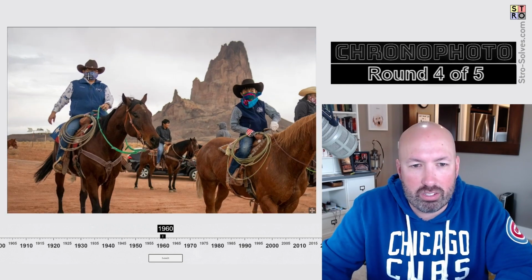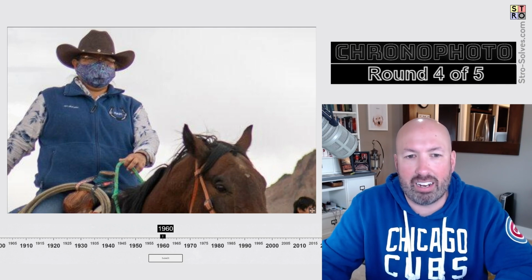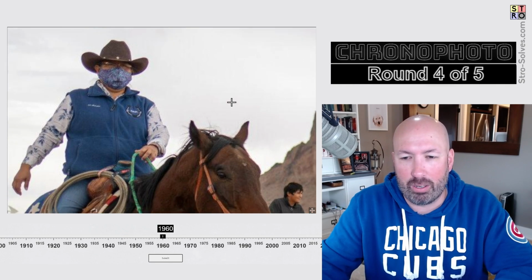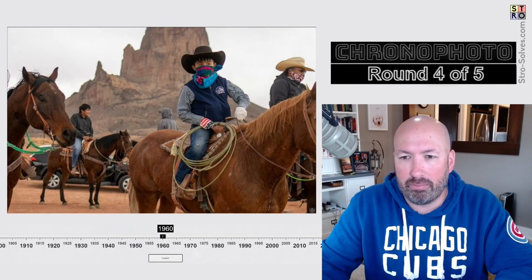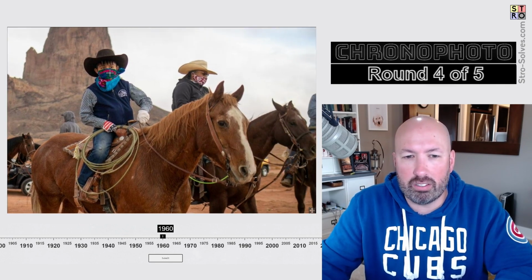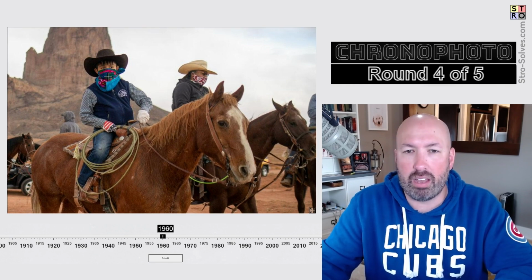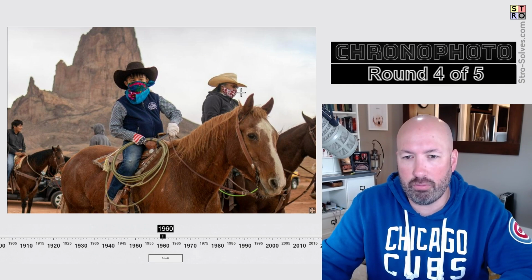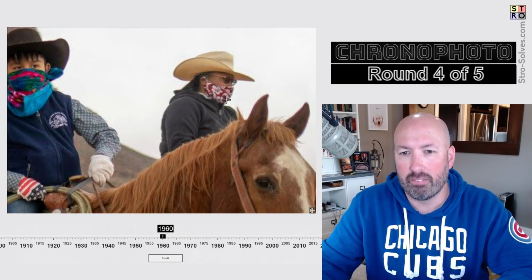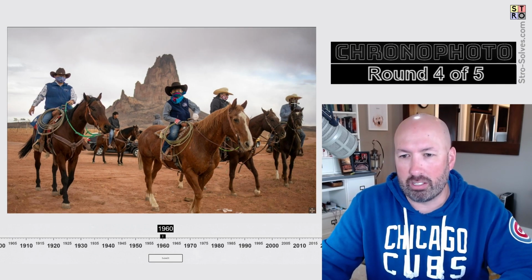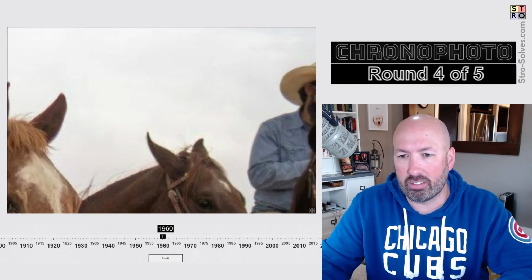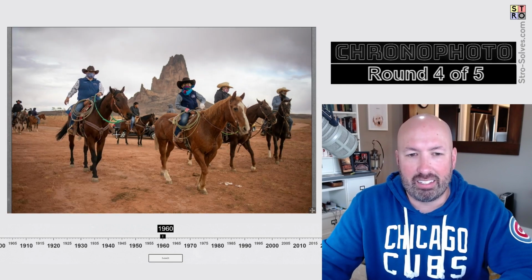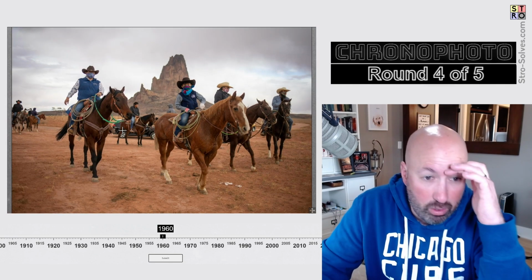Now, this is interesting because, look at that, we got a COVID mask. Not necessarily, but probably a COVID mask. Now it's not unusual to see people riding horses out in the desert with some sort of a mask because of dust and stuff, but these definitely are more what you expect with COVID. We didn't really have these homemade masks around the ears thing until COVID. So this is new, this is recent.